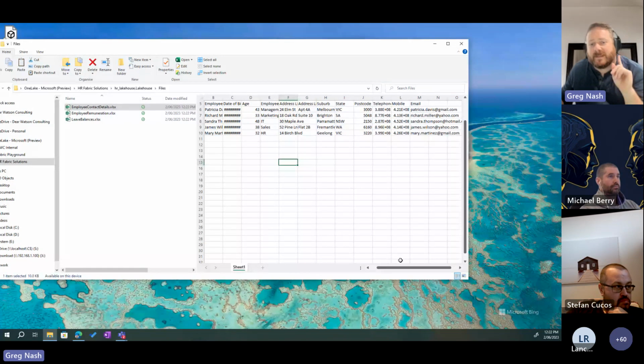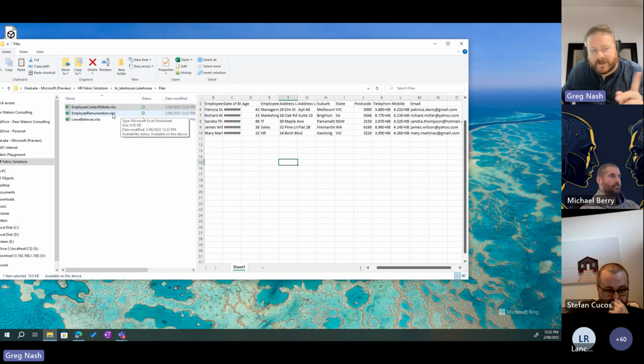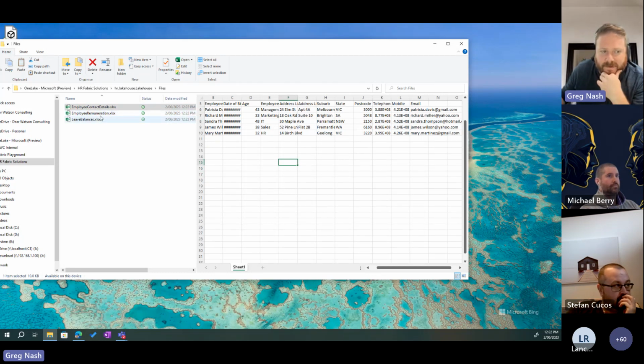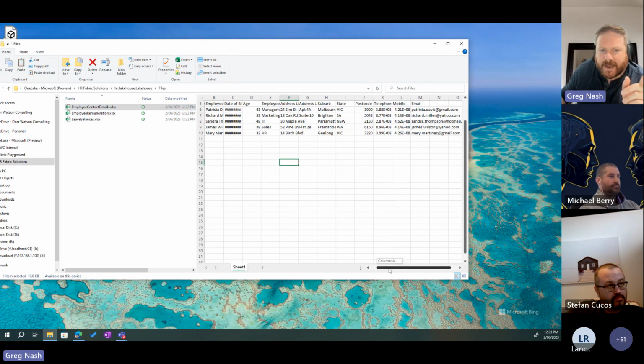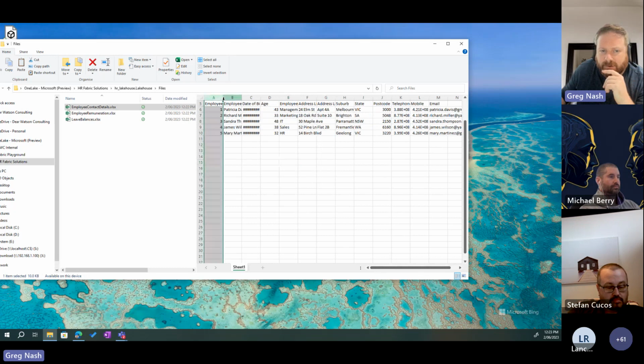Now, if you're familiar with the Xero system, these are the formats of real reports that come out of Xero. So you could theoretically build this using your Xero employee remuneration, leave balances, and contact detail reports. It's exactly the same format, with the exception of one thing, which is I added this employee primary key just to make life a little bit easier for matching things up.